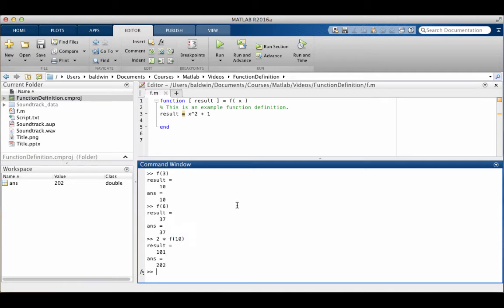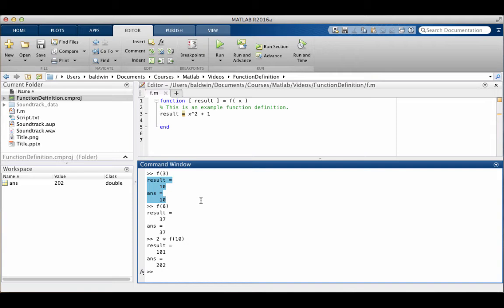But notice one strange thing about using this function. Every time I called it, its value got displayed twice, once labeled as result and once as ans. This happened because every time Matlab executes a command, it prints the result by default, and calling f executes 2 commands. One is the call itself, whose result is displayed as ans. But inside the function there is another command, namely the one to compute x squared plus 1 and associate the value with result. Executing this also causes Matlab to display a value and to identify it as result.